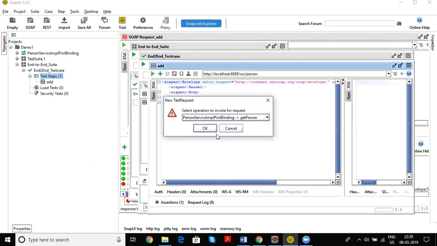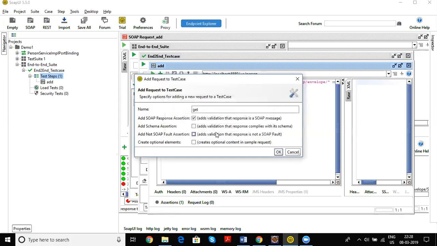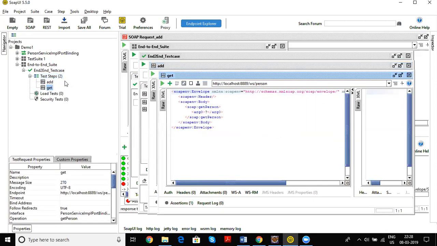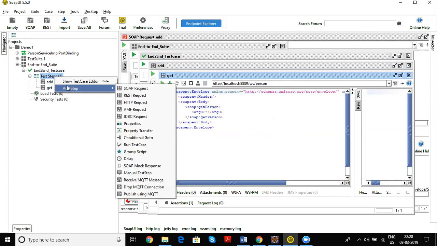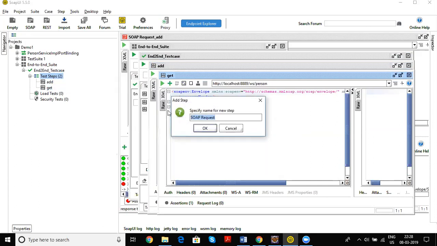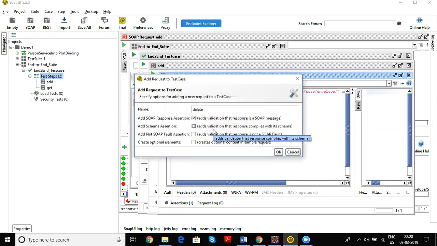And then delete. One delete we will do. Okay, and one more step.